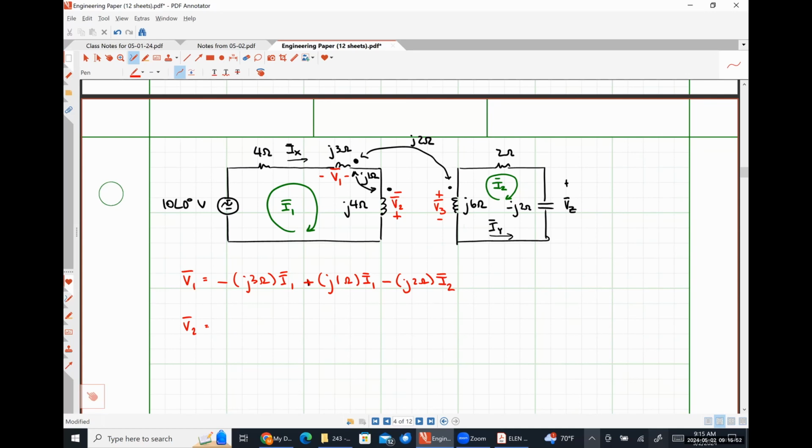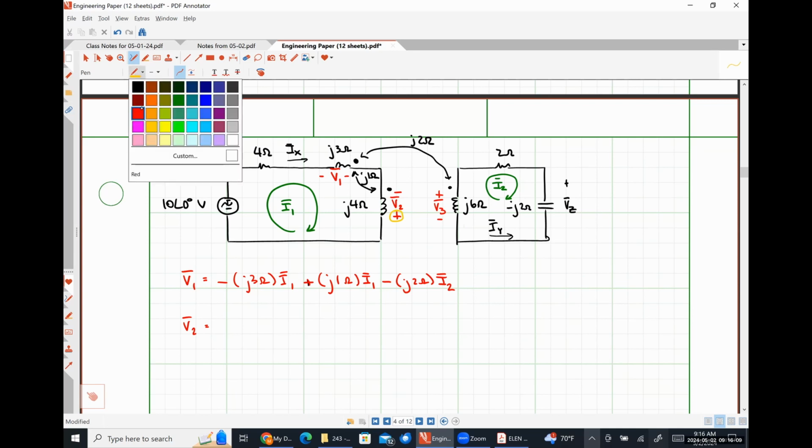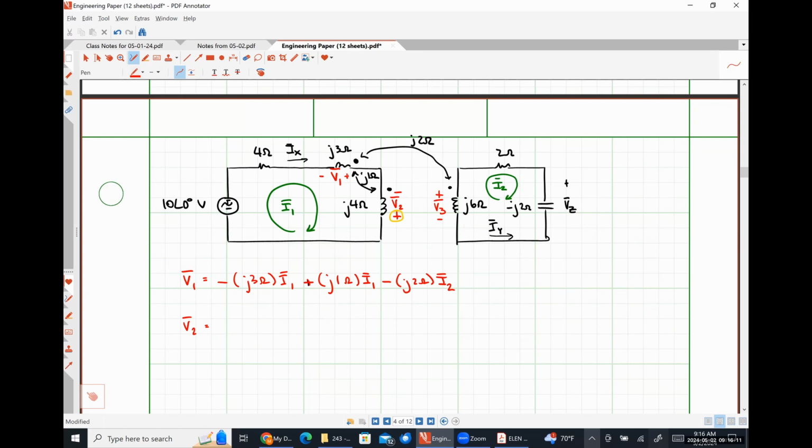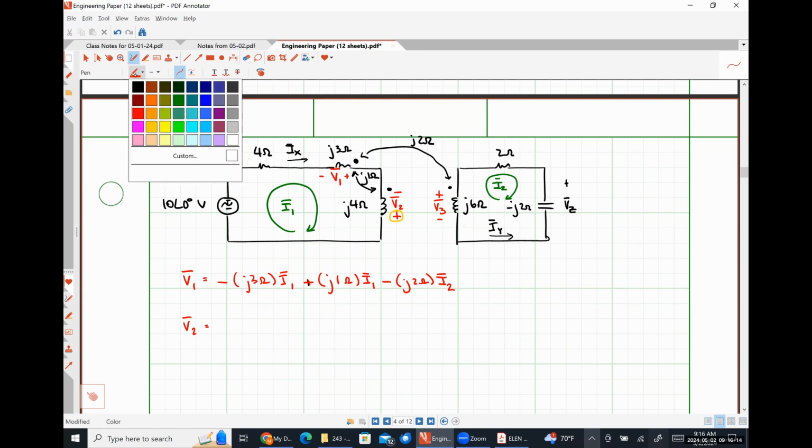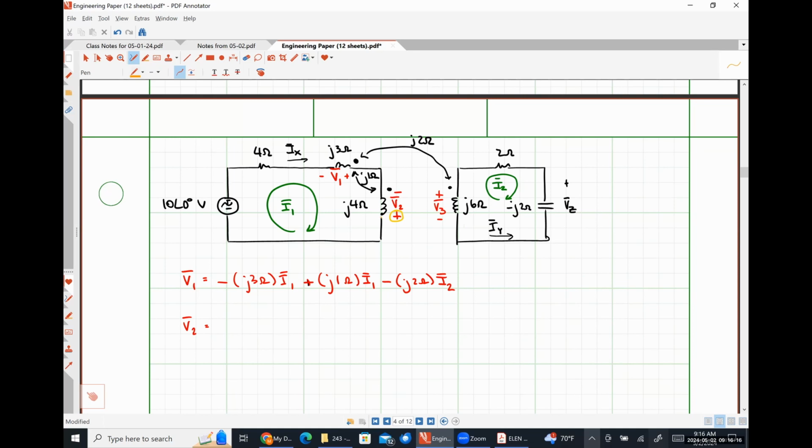So if I'm not mistaken, Brock chose to put the positive polarity terminal of the voltage V2 at the undotted terminal, right? So just to be clear here, I think I accidentally erased one of the things, but anyway, sorry about that. So our positive polarity is at the not dot, okay? So we're going to do our self-inductance term first, okay?